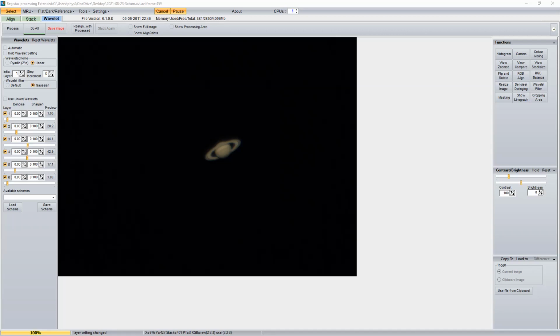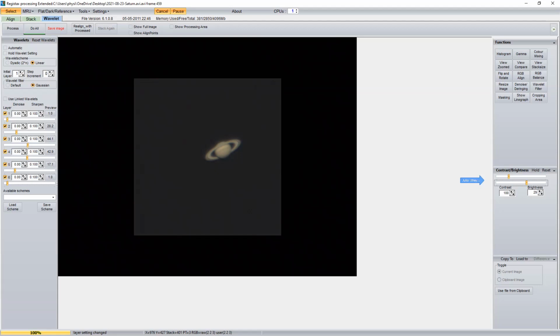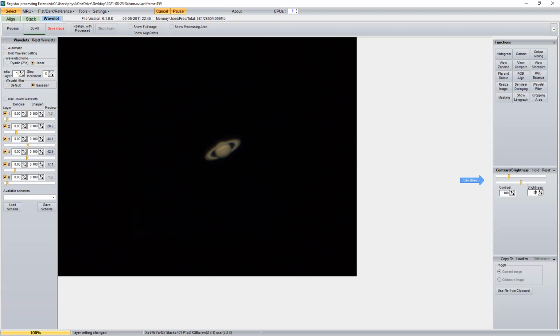We also have a few things over here if you want to mess with the contrast and brightness. I'm not going to mess with them, but just to show you what it does, if your image is dim, you can boost the brightness or bring it down if it's too bright. I actually think 0 brightness is perfect for this image, so I'm not going to adjust it. If you want to bring out some of the features, make the darker parts darker and the brighter parts brighter, you can boost the contrast a little bit. Or if you want to wash out some of the features that are too bright, you could reduce the contrast.